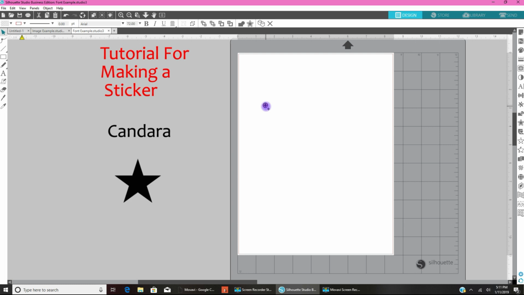Before I choose a font, I'm actually going to type a word. Let's use the month of May for an example. So I've typed in the month of May. Because I like the extra room, I'm going to take my cursor and spread this big blue bar to the right so that I can have more room to work with in this box.